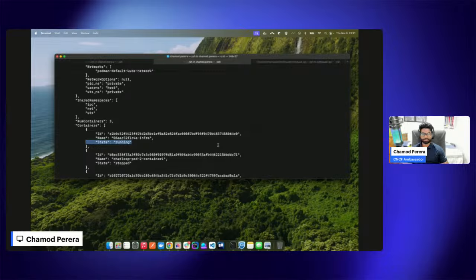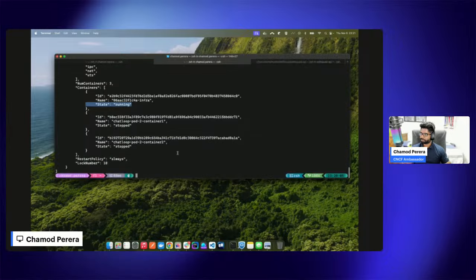It's easier to do things compared to the other tools out there. Anyway, I'll be using this tool because it's very interesting and it's saving a lot of time when you are working as a developer and you want to spin up some code locally.